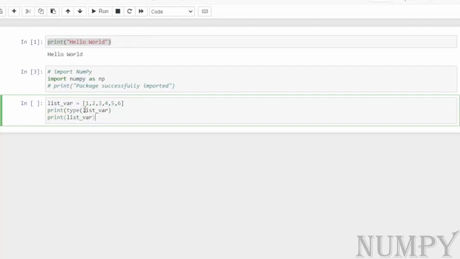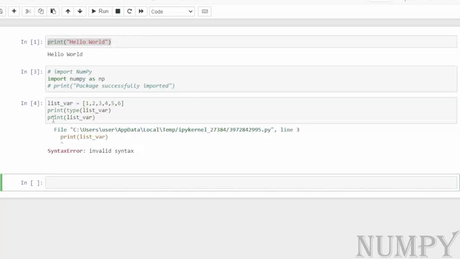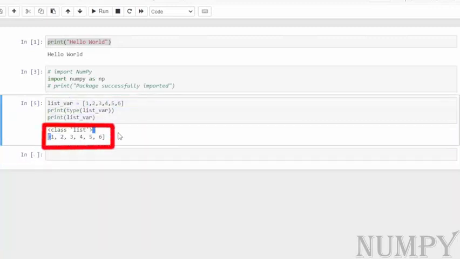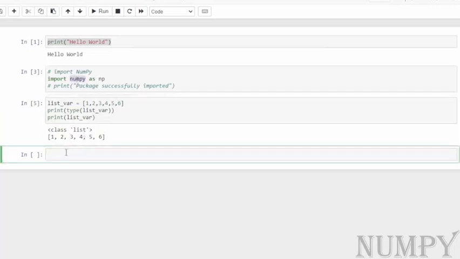Maybe we can execute this and see. So there is a syntax error over here. Okay, I have to close the double parenthesis. Whenever you get an error, you can modify the error over here and just give shift enter again to rerun it. And it is telling class list. So even lists are actually defined as predefined classes. Even our Numpy is actually a class itself. So with the class-based approach, you can understand it better.